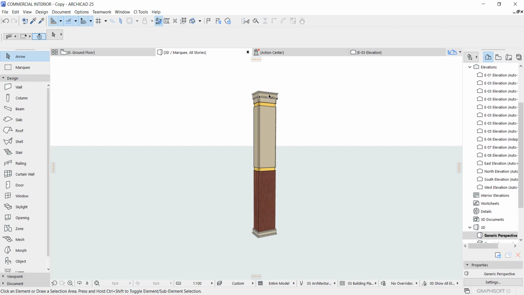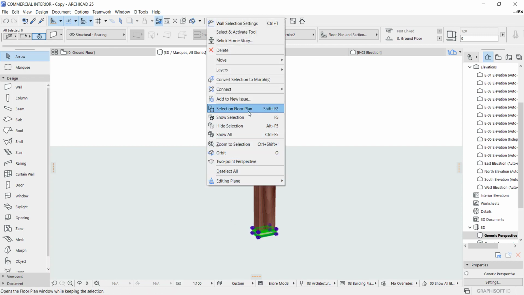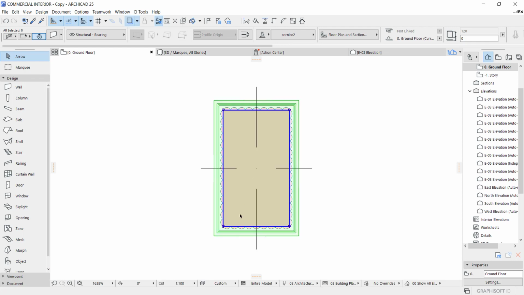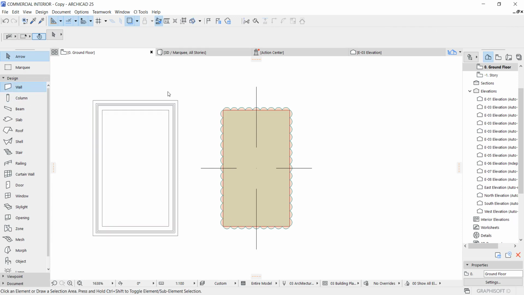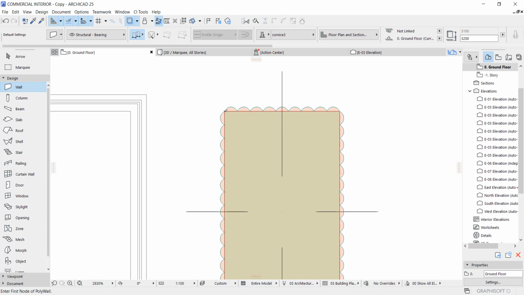And then let's try the third one we used. I'm going to take this and select this and select on floor plan, move it out. Okay, let's use the third one. Let's see how smooth it would be.